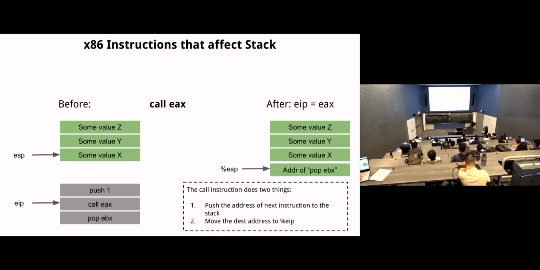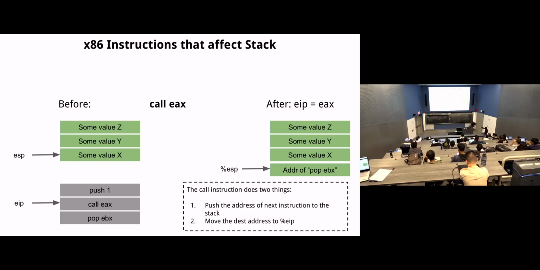Call, we're going to talk about this today, but this is probably a little too much to digest today. Anyway, we're going to revisit this next week. So the call instruction, let's say we can do a call EAX. It can be a register, or it could also be directly some address. Say the code looks like there's a push 1, there's a call EAX, then there are some other instructions after this.